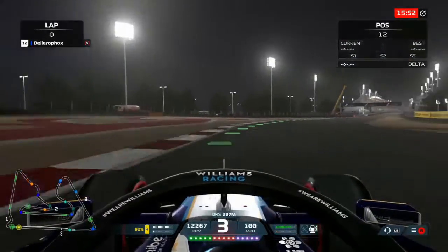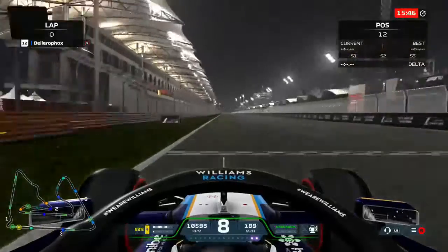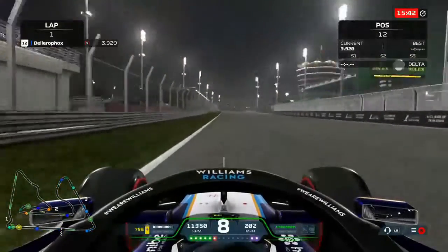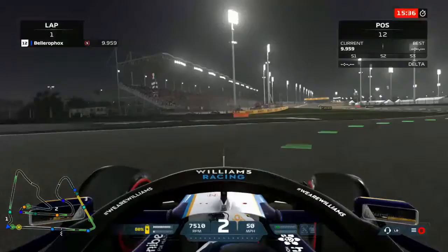And so here we go for our first flying lap of qualifying. A good banker lap in here, get towards the top. We're obviously going to be going for poles, for podiums, for wins, fast laps in this race, and obviously just to win as a team would be good.